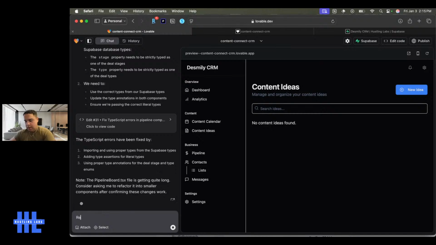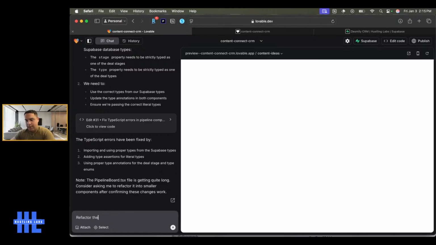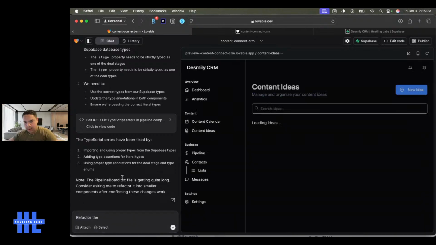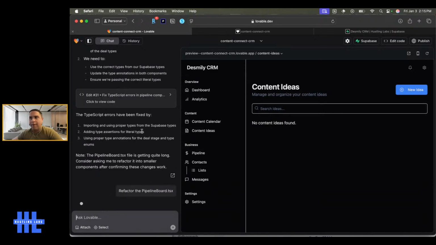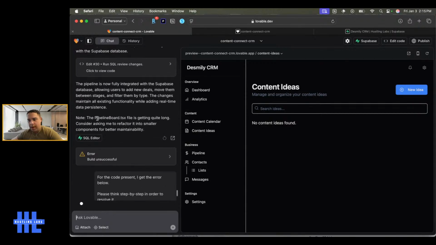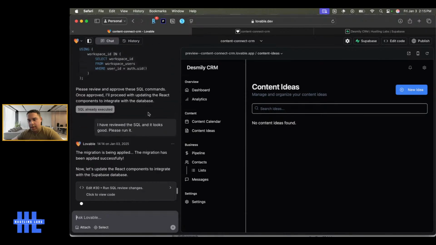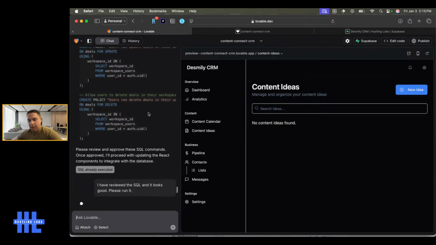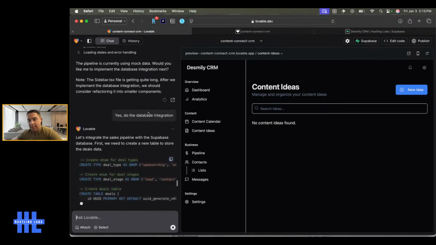Okay, so now we're going to refactor a few files. There's another one that needed to be refactored, the sidebar.